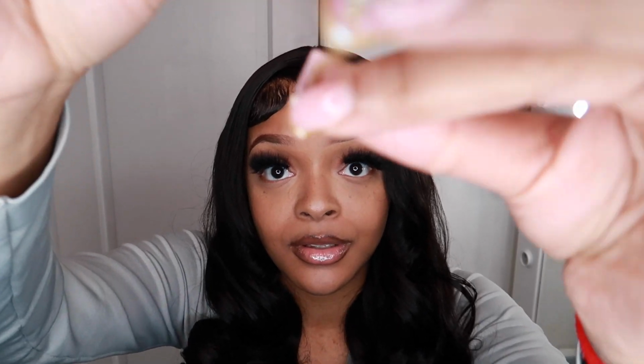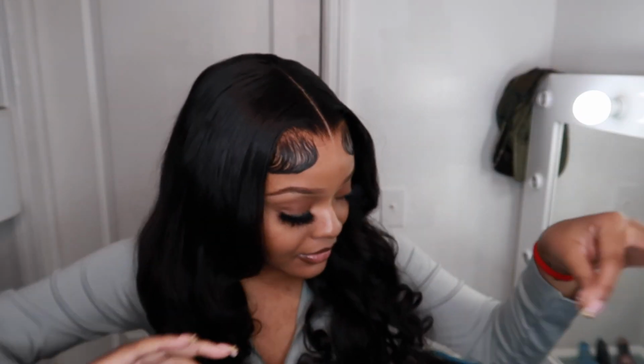So far, they got it. The hair is soft, the hair is bouncy. I barely put that much oil in there. I put a little bit of silk serum in there just to give it that little shine. And the curls so far are holding very well. The hair is amazingly soft. And the shedding, honestly, I ran my fingers through it a couple times. I only got like, this is all right, this is the fourth strand. Don't know if you can see that. You probably can't, but this is the fourth strand of hair that fell from this wig. And the wig is really full. It is a 22 inch body wave here that I curled. And yeah, I love it.